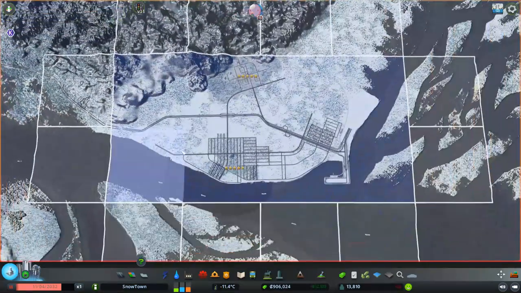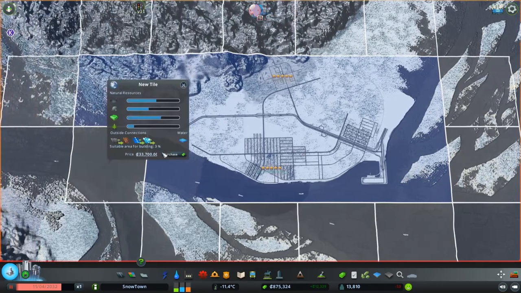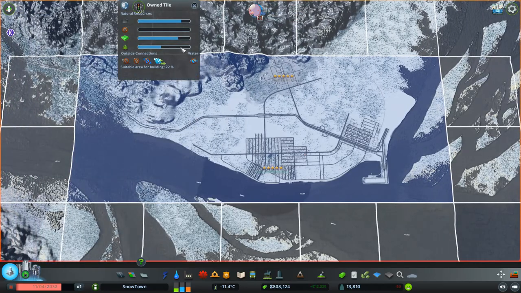So we'll go right. We actually might need to buy some more land. Yeah. How much have I got? Oh, I've got plenty of money right now. Right, I'm going to buy you. And I'm going to buy all of these up here.